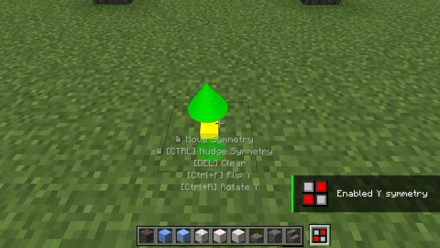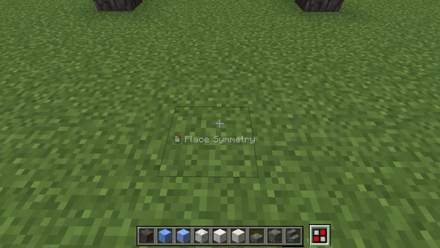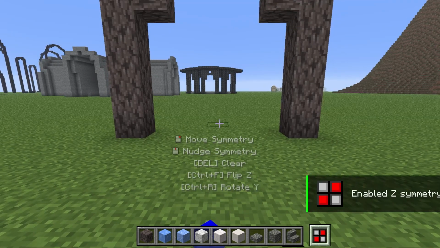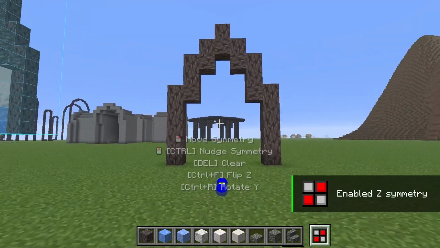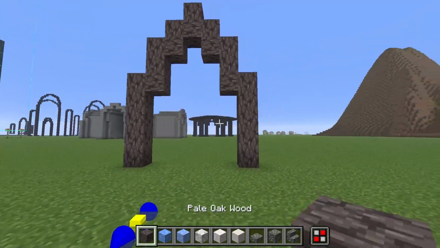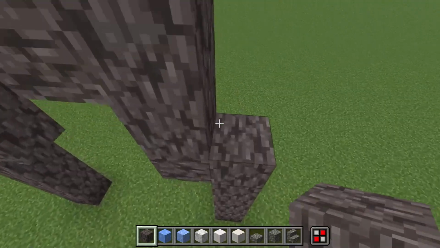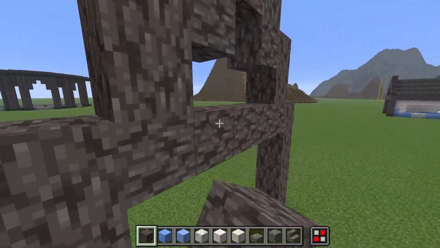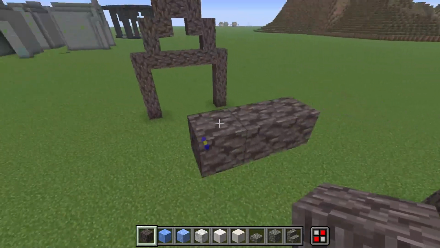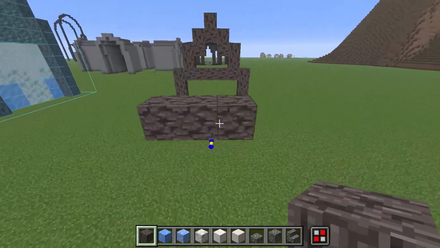This is another tool I use frequently. Of course, I can never do it first try. Even without videos, I can't do that first try. So this will flip the blocks. So if I go here and I just add this, you can see right behind me here, it will do this at the same time.